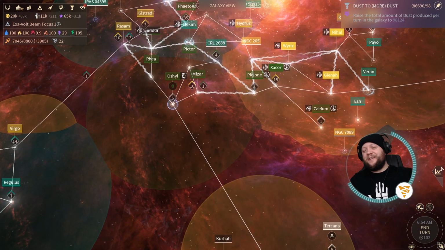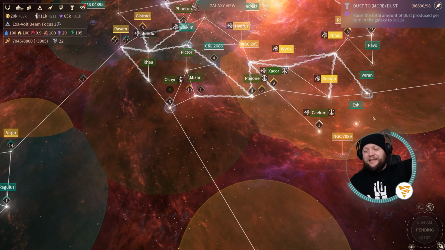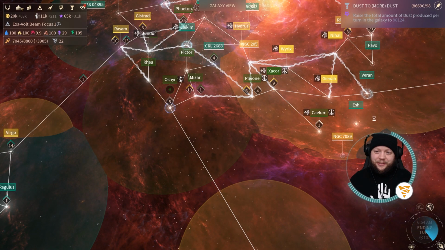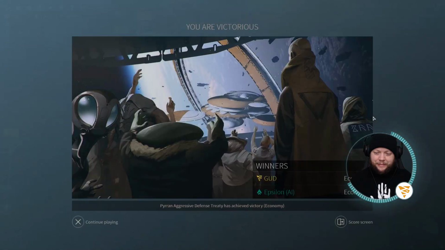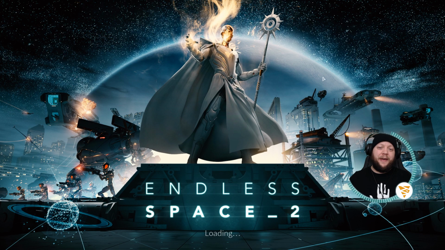This is it, folks. Are you ready to win the game? When we click this button, it should happen. This should be it. Oh, yeah. There we go. Only 16 minutes into this video, too. Okay, so this might be a short one. That is absolutely amazing. Pure and Aggressive Defense Treaty has achieved victory economy. So let's go to the score screen and take a look at that.